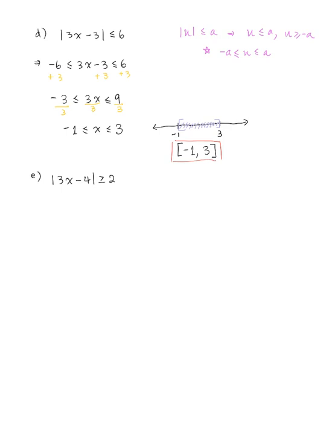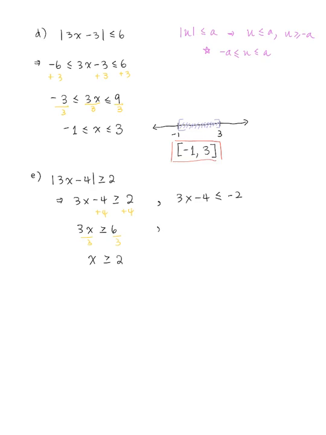So we have the absolute value of 3x minus 4 is greater than or equal to 2. Okay, so let's drop that absolute value. So if we do that, then we're going to have 3x minus 4. Now we're going to get the positive side of 2 and the negative side of 2. But on the positive side, your inequality sign stays. And for the negative side of 2, your inequality sign switches. So let's solve these two. I'm going to add 4. Here you get 3x is greater than or equal to 6. Dividing by 3, then you're going to have x is greater than or equal to 2.